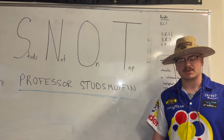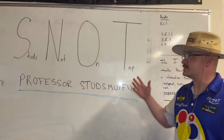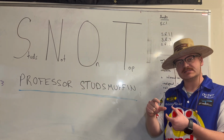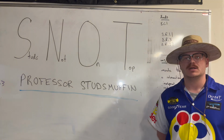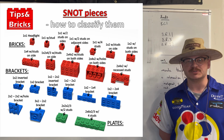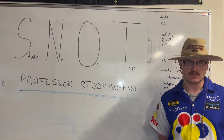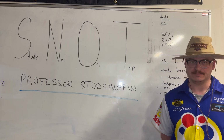I'm so glad you asked, Bravo Bricks. I'm Professor Studs Muffin, and SNOT literally means studs not on top, and it refers to the studs on top of a Lego piece when they're not facing upward. There are 3 types of SNOT pieces. There are bricks, brackets, and plates, and each one helps you achieve some sort of intricate design that otherwise wouldn't be available to you if you were just using classic brick-on-brick masonry style.